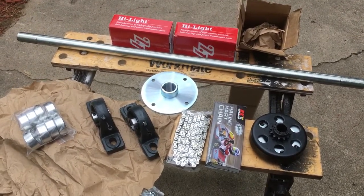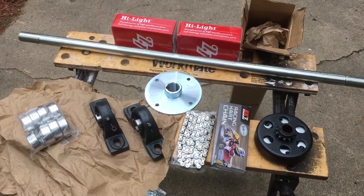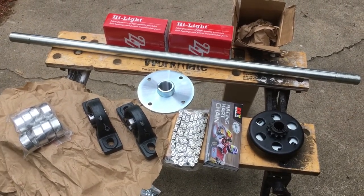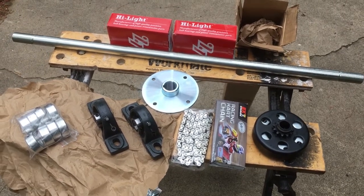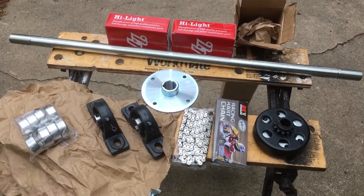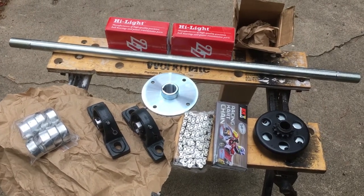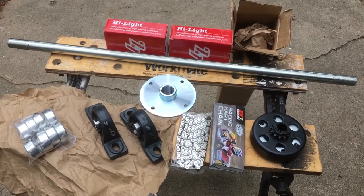After we get this set up, I'll worry about the front end as far as getting front tires — that's going to be way down the road. The braking system I'm completely unsure of. A lot of people knock band brakes, and being that this is such a heavy cart, maybe I should go with a disc brake — not a mechanical disc brake, a hydraulic disc brake. It's a more expensive system, but with the weight I'm working with, I might do that. But that's for a later video. Right now we're just going to worry about the rear end and getting everything mounted.